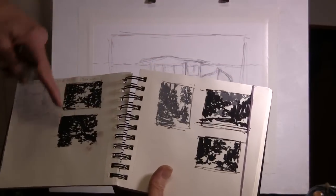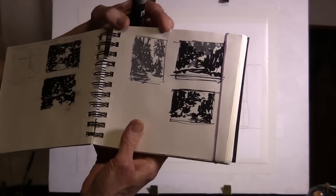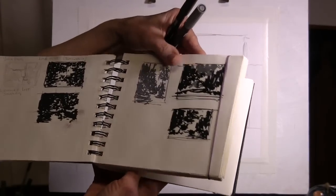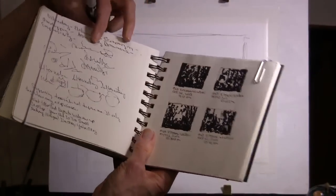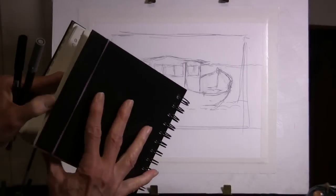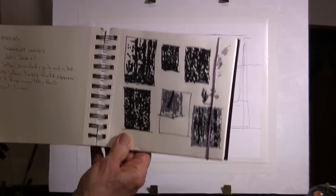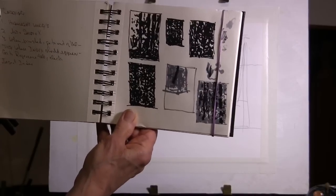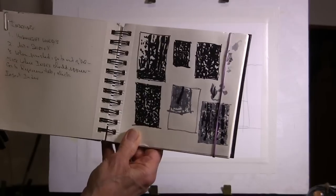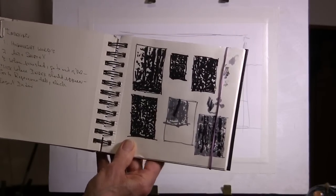And I'll just show you. See, these are very quick. The size of the Notan sketch is about 1 inch by 2 inches or something like that. You don't have to be exact about that. They're very quick. There are more. And just to show you some examples, and there are more. And sometimes when you see a Notan sketch, you can tell what the subject is. You can tell what it's going to be. Sometimes you can't. Why is that? It's because Notan is about shadow and light.